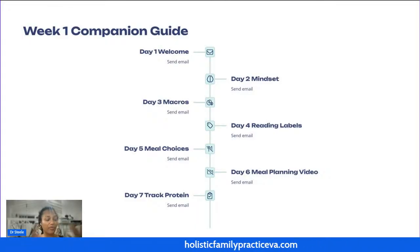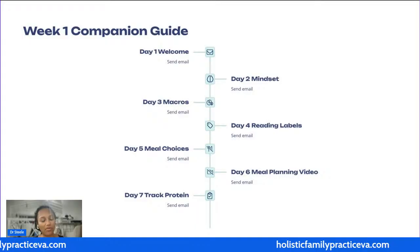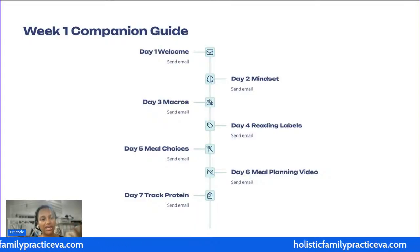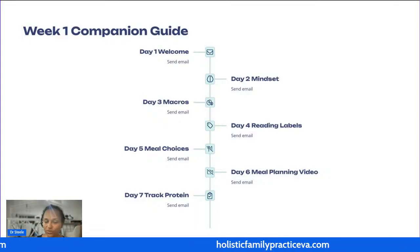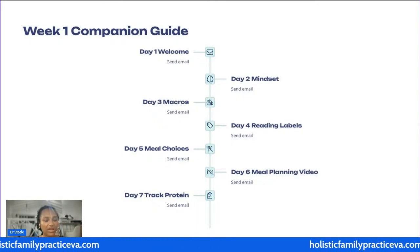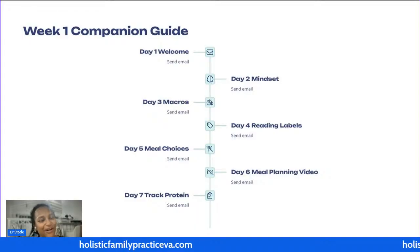So I remember way back in the day, I used to prep food every single week. I would go to the grocery store on Sunday. I would come home. I'd chop all the vegetables up. I'd get all the protein seasoned. And then I would spend all my afternoon grilling and cooking and fixing. And then I have all these cute little containers. Everything's matched up, organized. Well, guess what? By Wednesday, I'd be throwing my food out and ordering on Uber. And I watched myself do that week after week after week, totally frustrated, not able to stop myself.